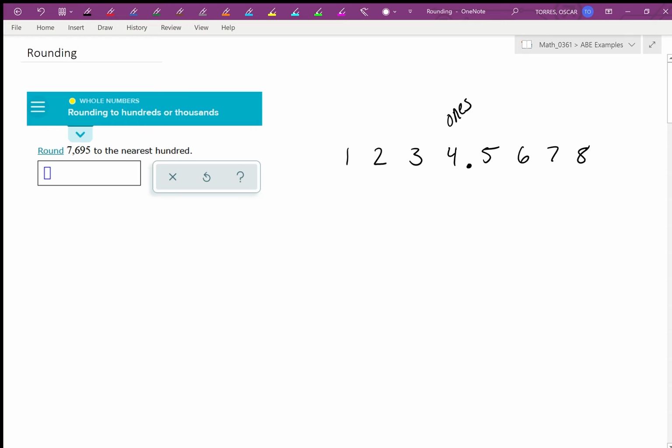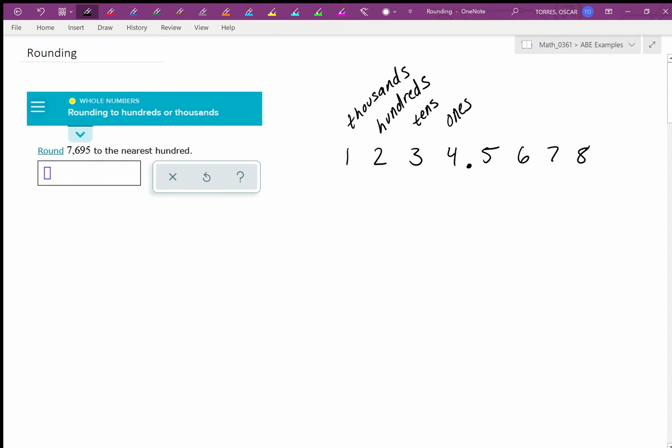So the 4 is in my ones place, and if I just identify the place values to the left of this number, after the ones place, we have the tens place, then we have the hundreds place, and after the hundreds place, we have the thousands place. This pattern repeats itself to the right of the decimal. So there's only going to be one ones place. The 4 is the only thing that's going to be in the ones place.